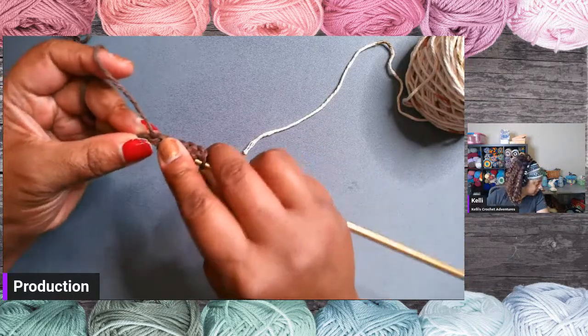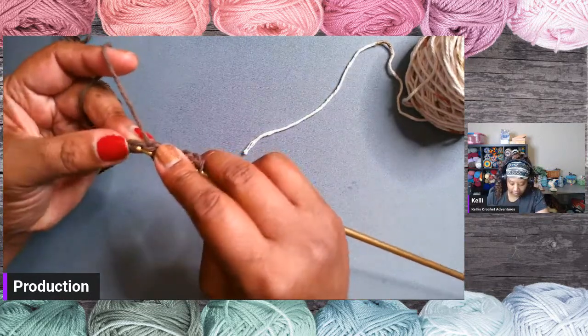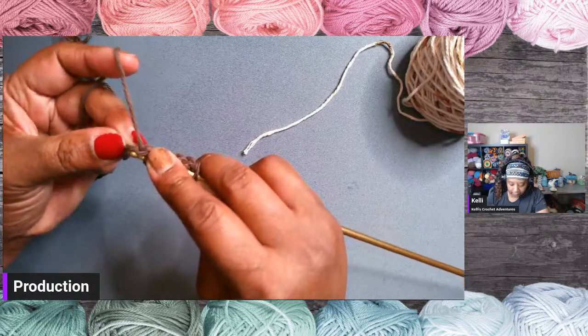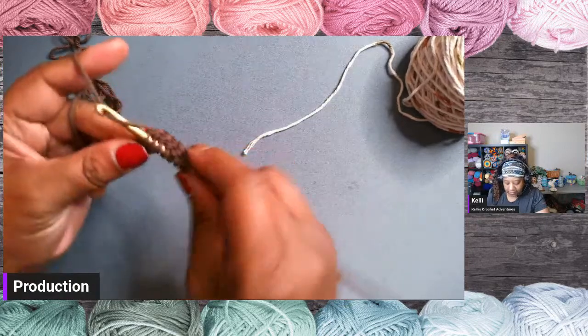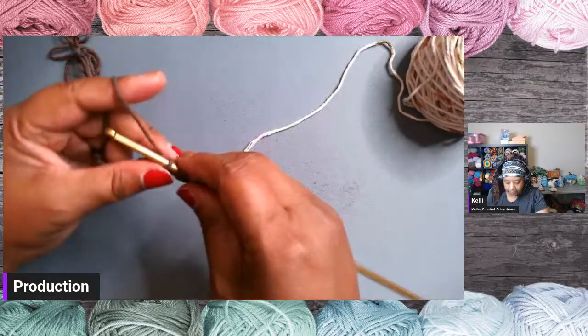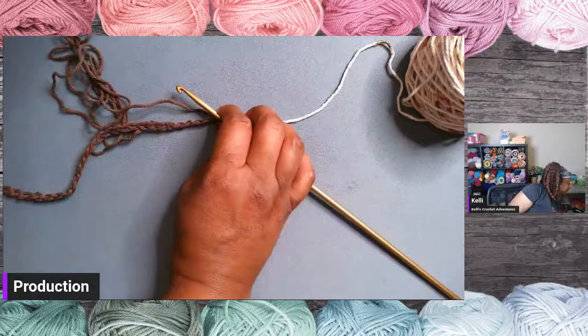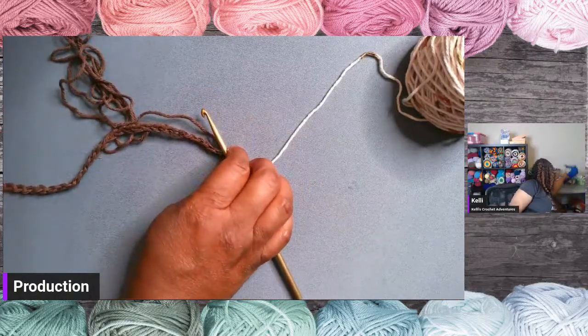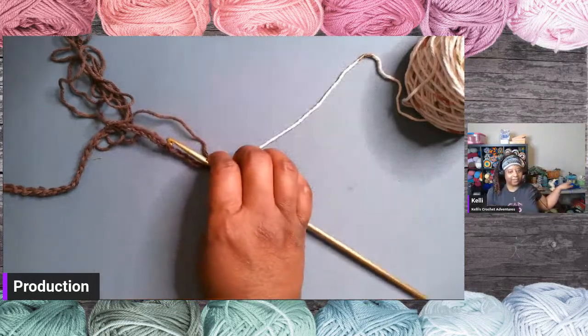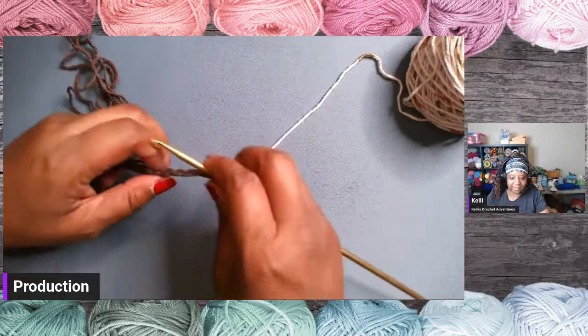Hey, Teddy, he doesn't listen to me, not at all. My husband's over there tufting a rug. Hey, Teddy, stop. Stop it. Okay. I gotta cake that yarn up because it's just not acting right.